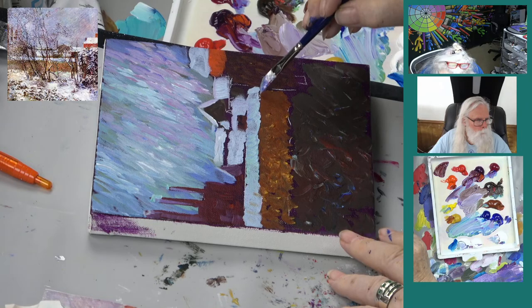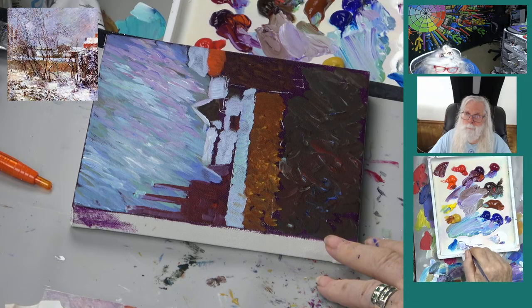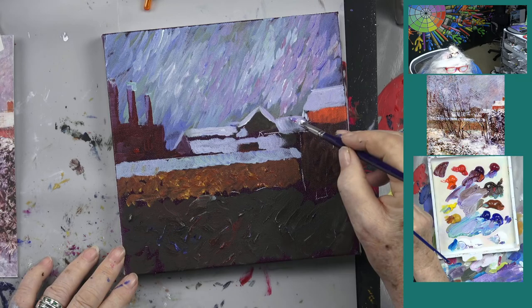Okay, we have a serious problem. Becky says, I'm a brush hoarder too. I have over 300 paintbrushes. Some have never been used. 300 paintbrushes. That is a serious problem, Becky. You need help. You need therapy. Perhaps Becky needs to have a brush sale. What do you think? Go to Brushes R Us, Becky.